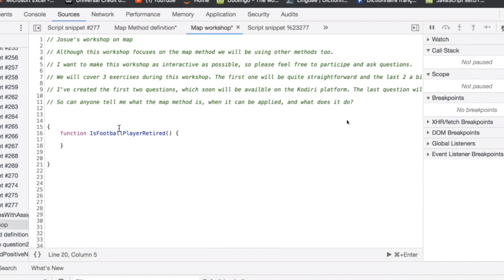Then I'm going to invoke my function on line 20. I'm going to create an array of objects. Is this supposed to be a React function, because you use a capital letter at the beginning of the function name?